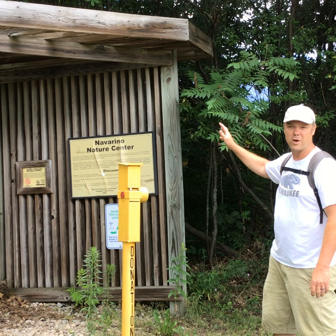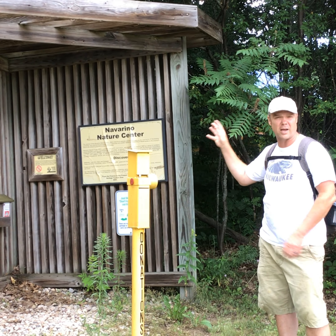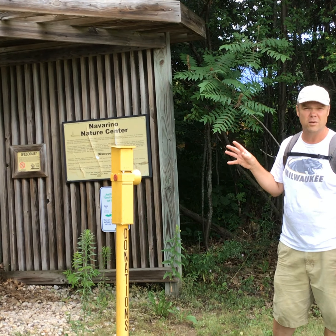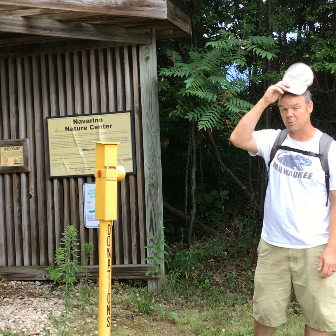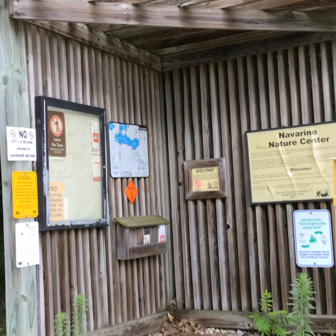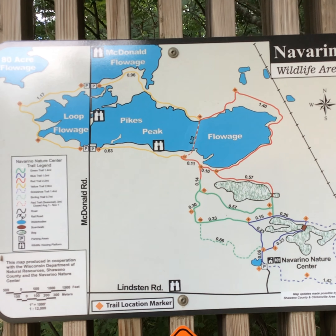It's a really unique spot. The Nature Center — we're here on a Sunday, so it is closed. It's closed on Sundays and Mondays. But it is a really cool, informative place to check out if you come. The whole trail system here is very well marked. It's an interpretive trail, so there are lots of signs that tell you what you're looking at. There are lots of bugs out here, so be sure to bring your bug spray. The nature trails are really neat — they're very well marked and color coded.